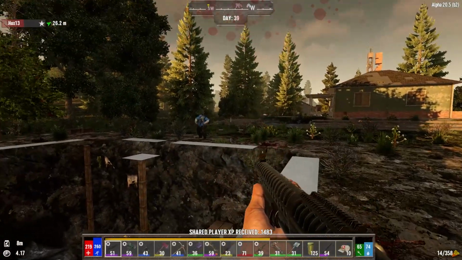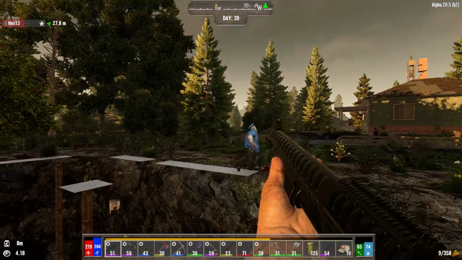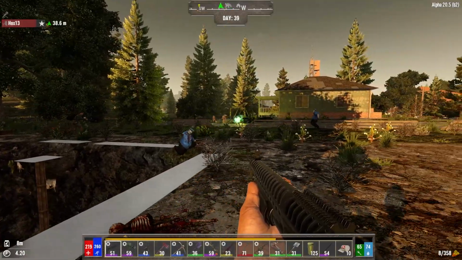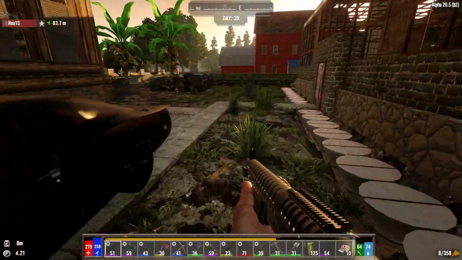Oh, so this is how we're starting today off. As always, running for our life. I'm gonna run over to the horde base actually. Okay, they're following you. So is their survivor. You're good. He's covering your back. I feel so much safer now.